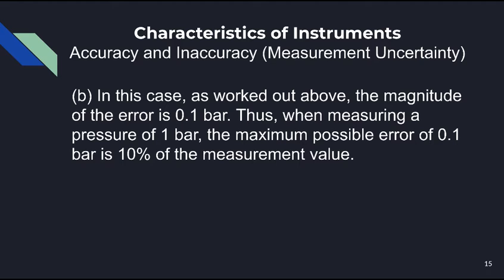This example carries a very important message. Since the maximum measurement error in an instrument is usually related to the full-scale reading of the instrument, measuring quantities that are substantially less than the full-scale reading means that the possible measurement error is amplified. For this reason, it is an important system design rule that instruments are chosen such that their range is appropriate to the spread of values being measured, so that the best possible accuracy is maintained in instrument readings. Clearly, if we are measuring pressures with expected values between 0 and 1 bar, we would not use an instrument with a measurement range of 0 to 10 bar.